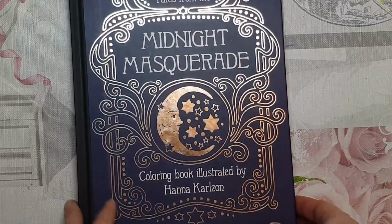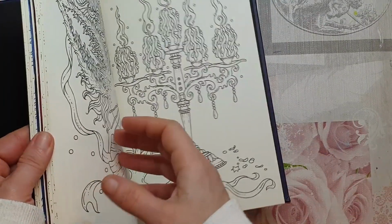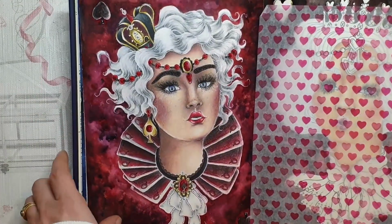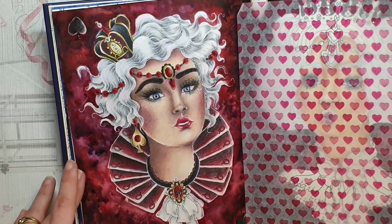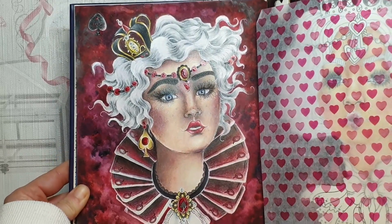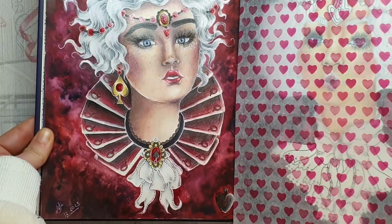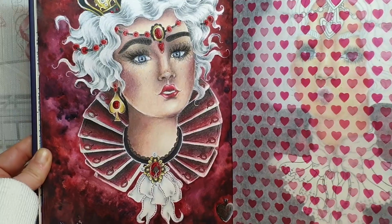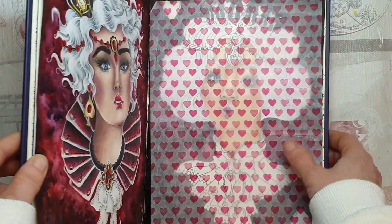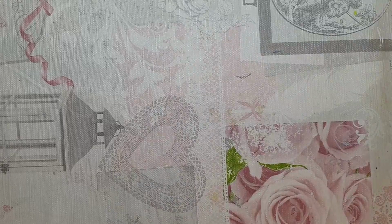Tales from the Midnight Masquerade by Hannah Carlson. And in here I completed the swip. So you would have seen this in my December completed pages video. Watercolor in the background, Dovecraft glitter glue, Polychromos, Prismacolors, gel pens, and yeah, I think she came out really, really pretty. So that is my completed page in Tales from the Midnight Masquerade by Hannah Carlson.